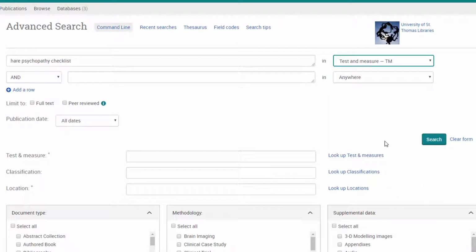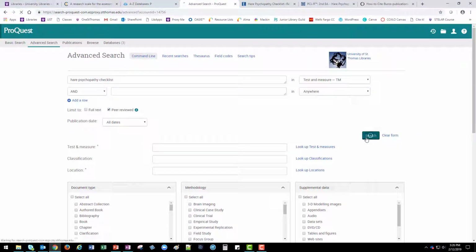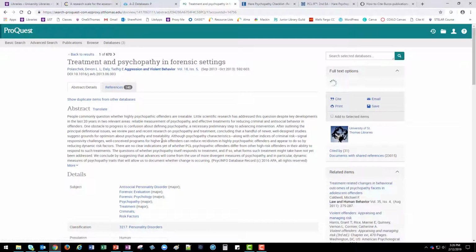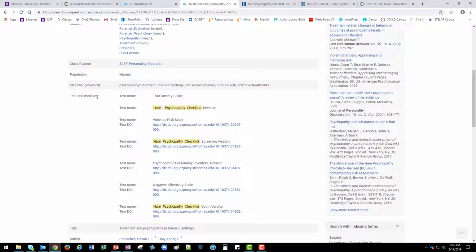You can also select Peer Review if desired. Clicking the Abstract Details link on an article, I can see that my instrument is one of the tests and measures used or talked about in this article.